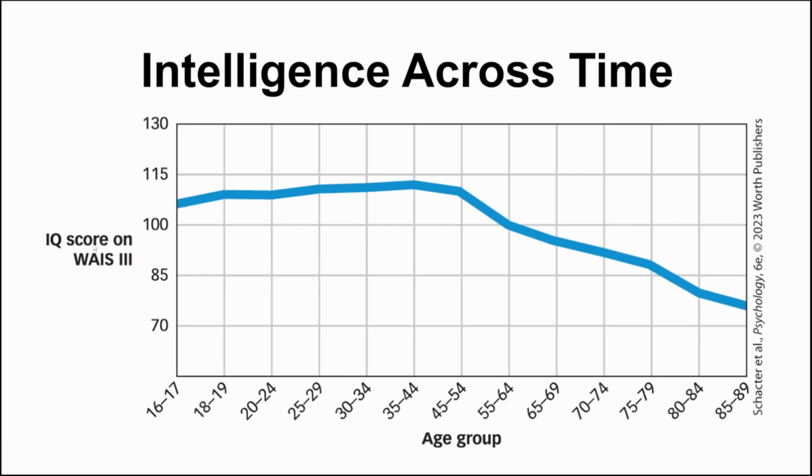And while this one here is just looking at a total IQ score using one of our standardized tests, the WAIS, this maybe doesn't differentiate between things like our crystallized intelligence versus our fluid intelligence. Those are the terms. So we might see variation if we break it up into crystallized versus fluid intelligence, but we do see a general trend of decline with age. And if we focus on the fact that, like before, we said that fluid intelligence tends to decline most rapidly, that kind of makes sense.